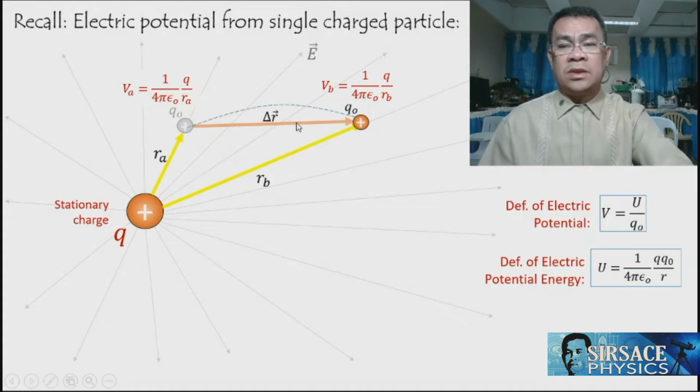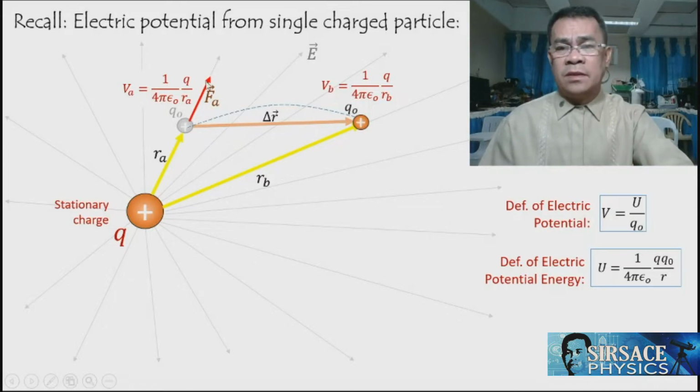Why was this particle displaced from here to here? The reason is the force. Take note that there must be an electric force at this point, because of the electric field present. If you want to calculate it, you can use the interacting charges with Coulomb's law, or you can solve it by multiplying the moving charge Q naught times the electric field at that point. Take note, different points in space in this field have different electric fields.